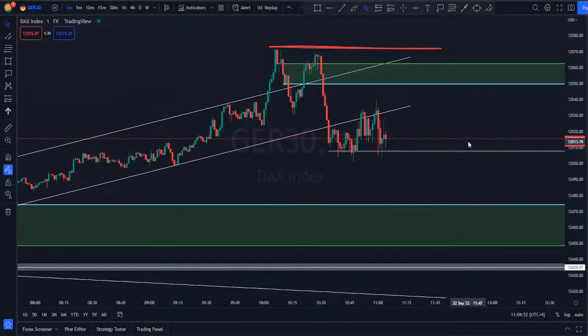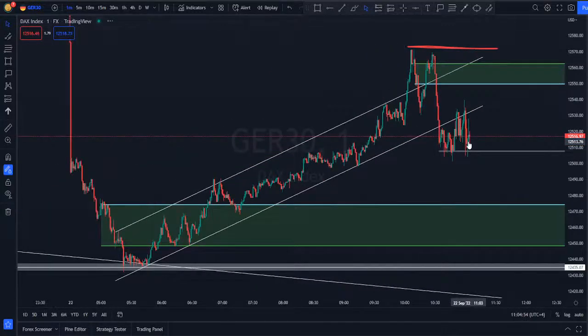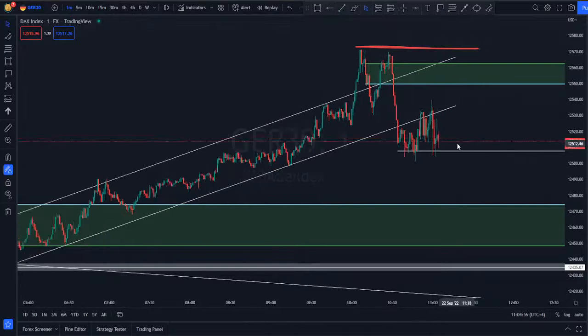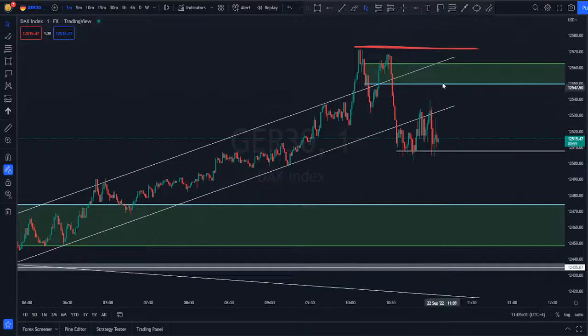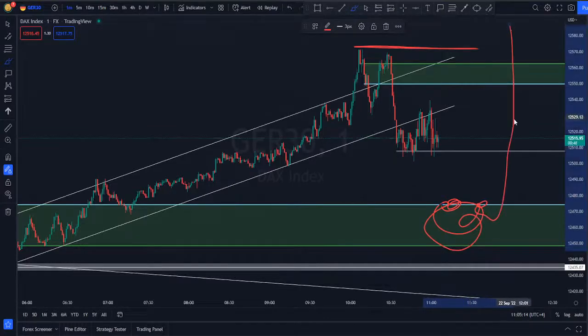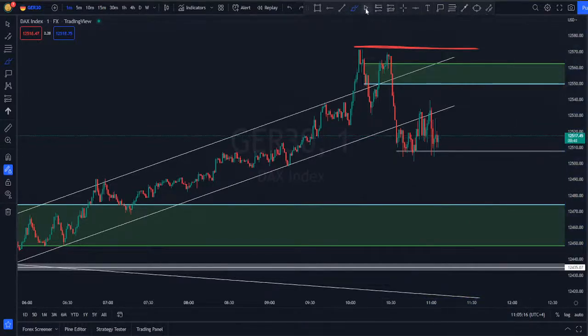No volume here, no volume guys. I just want one out of two things: either price comes up here and forms a reversal sign so that we can ride it down, or price comes down here, touches this level and forms a reversal so that we can ride it to the upside. One of them must happen, so let's just be patient and see how it works out.